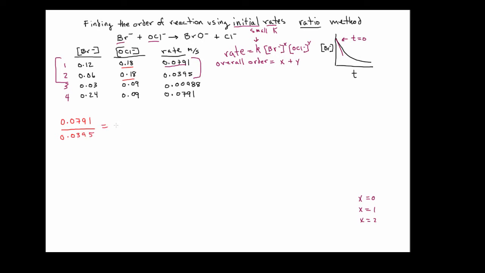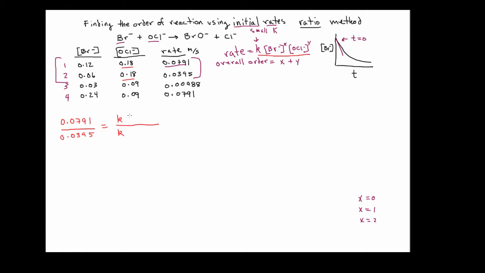This will be equal to now another fraction, and in the top we'll have the rate constant from the respective rate law of the reaction. All right, and on the right side of this equation, we're going to have the other side of the rate law. So we'll be using the Br minus times the OCl minus.